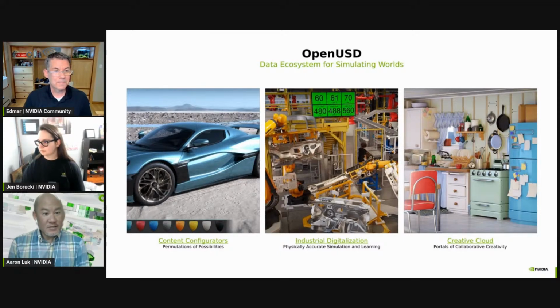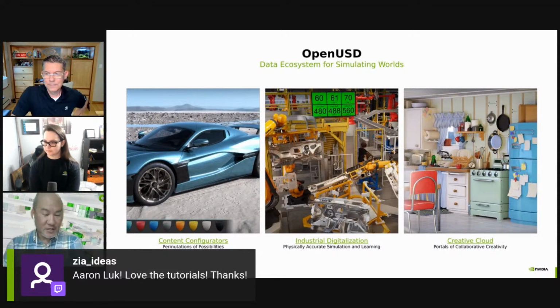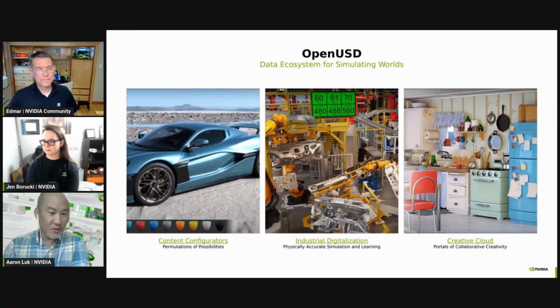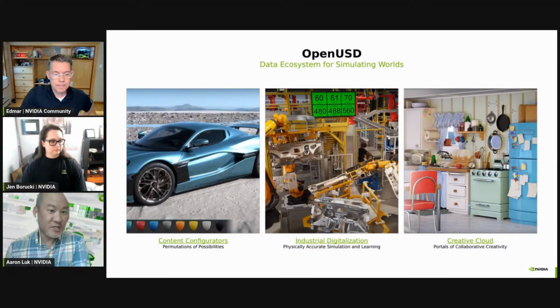Yeah, sure. Like I was saying, the log line for OpenUSD is that it's the data ecosystem for simulating worlds. We have 3 types of worlds that it's being used on a lot now. The first one, you wouldn't typically think of as a world, with this car here, but as you can vary all sorts of data inputs with USD and even branch the scene graph at various decision points, you can have really rich product configuration experiences for this car. So this car is a world unto itself, with all the variations for its colors and interiors and things like that.